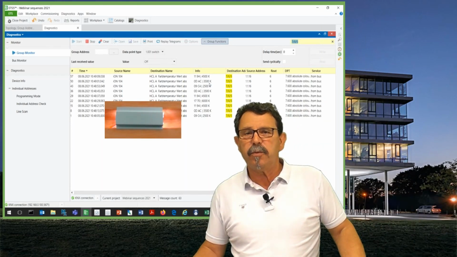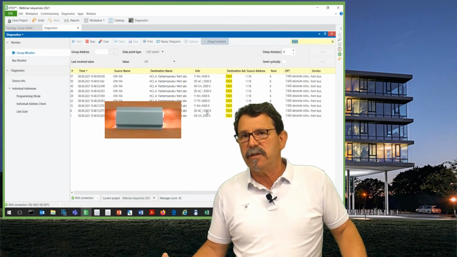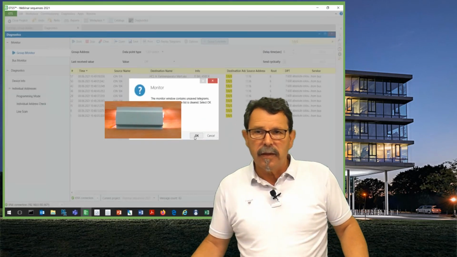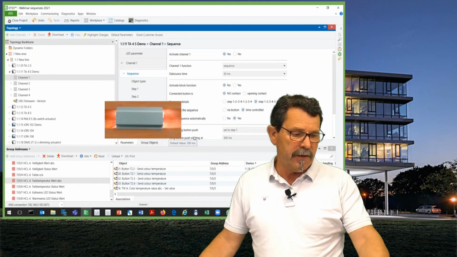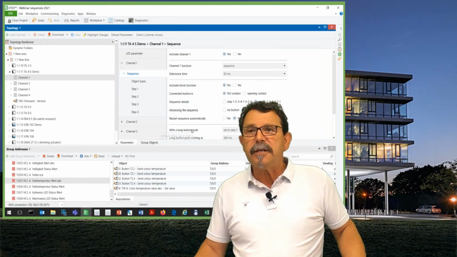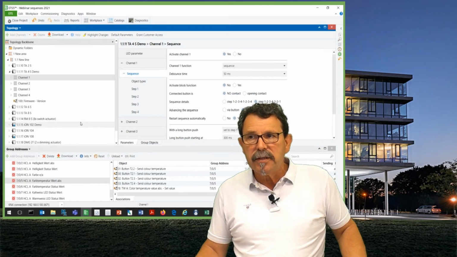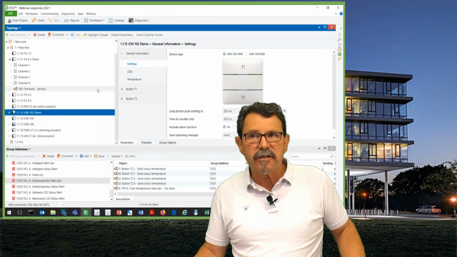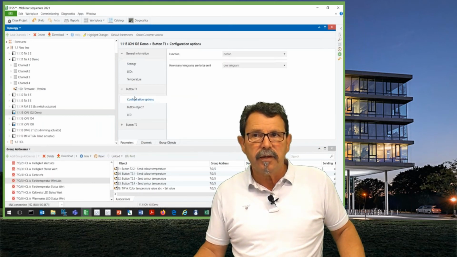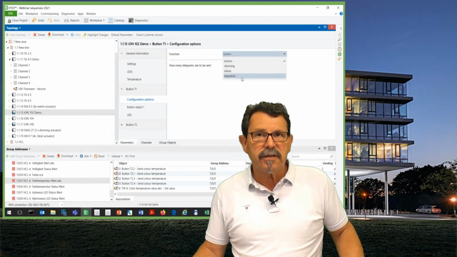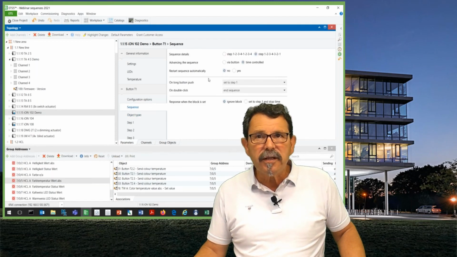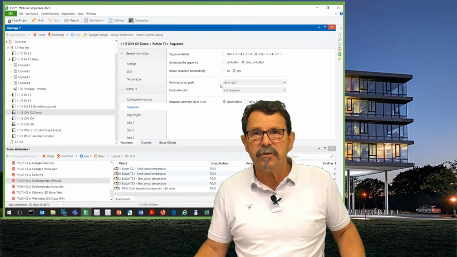I stop this procedure here. You see double clicking on the Eon, and the procedure is stopped. What does this mean? It means finally that we have the option to address these warm white and cold white in a specific way. So we have here push button configuration options. I choose here sequence and the object types. Let's see, yes, I need this one here. Time, restart automatically, I put it to yes.